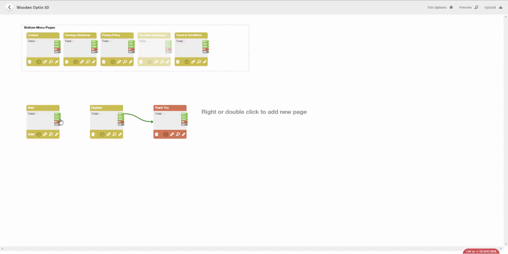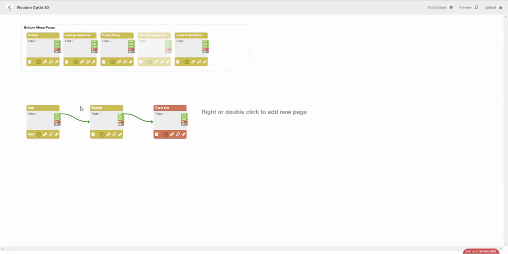We have yes, 1, 2, 3, no, and exit. If you're adding a buy now button or an opt-in form, then this would be set by default as yes 1. And all I need to do again is click once on there, and then as you can see, I'm able to send people to whatever page I want to connect it to once they've opted in or purchased.